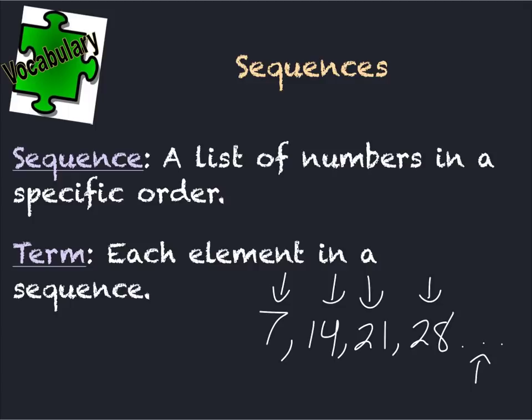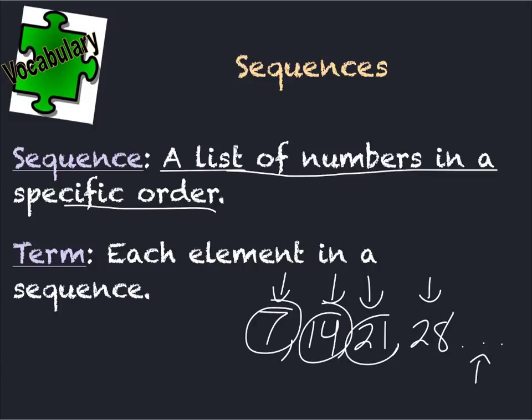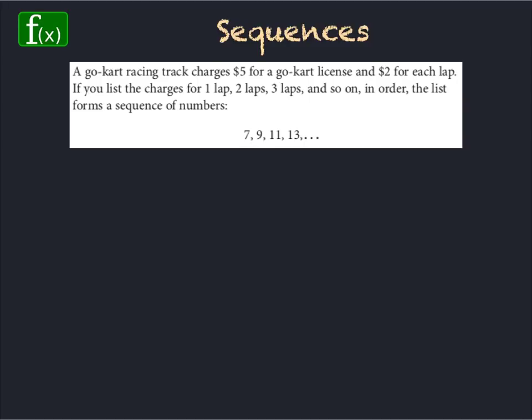And we're going to talk more about terms in the next slide and position and all that, but basically what you need to know is a sequence is a list of numbers in a specific order, and hopefully you already know that, and we've mentioned a little bit about sequences in class already, and just know that term is just each element in the sequence. Okay, so let's move. All right, so here we have a sequence, and we'll ignore the scenario. I mean, you could read the scenario if you want on your own, but this is a sequence. It's a list of numbers in a specific order, so order really matters. This ... just means that it'll go on forever and ever and ever.